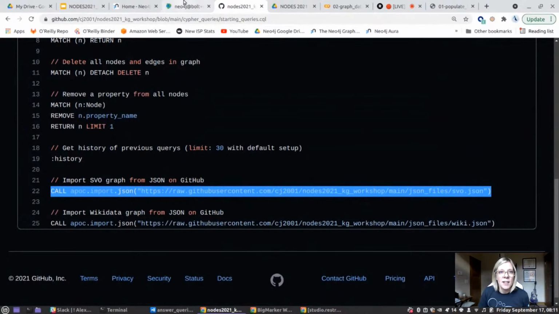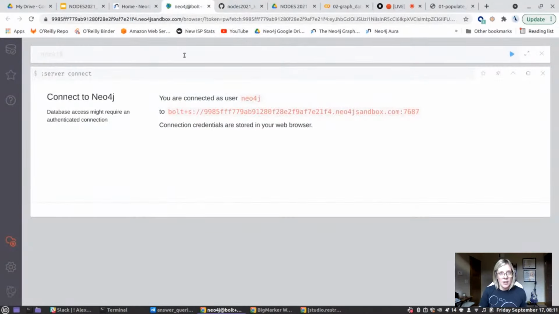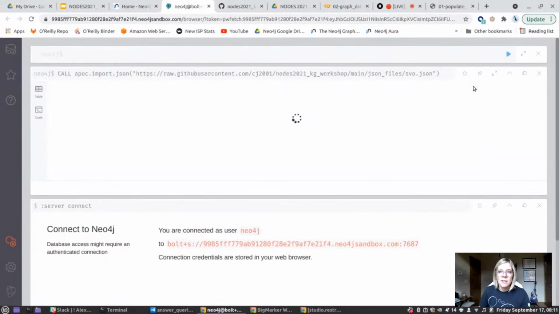So I'm going to copy that line and paste it in here, and let's just run that. To run that, we click this little arrow here, Run, or you could hit Control Enter. This is going to take a minute. And I will tell you, sometimes, depending on web traffic and whatnot, it's going to give you an error saying a timeout or something like that. Just try rerunning it again.